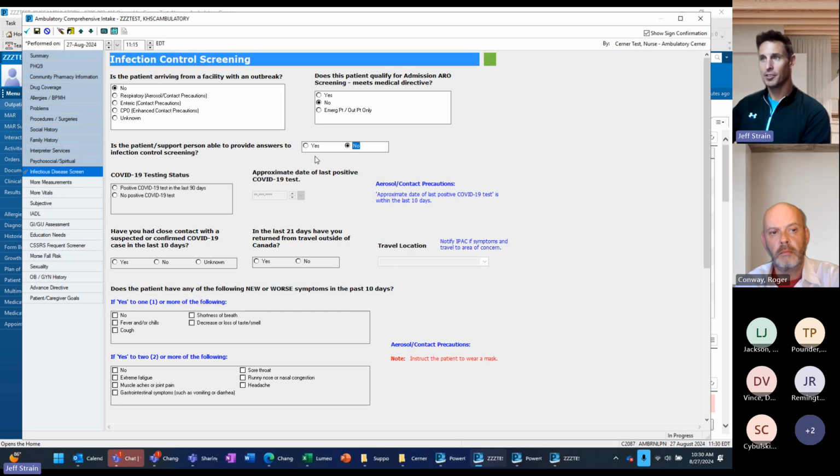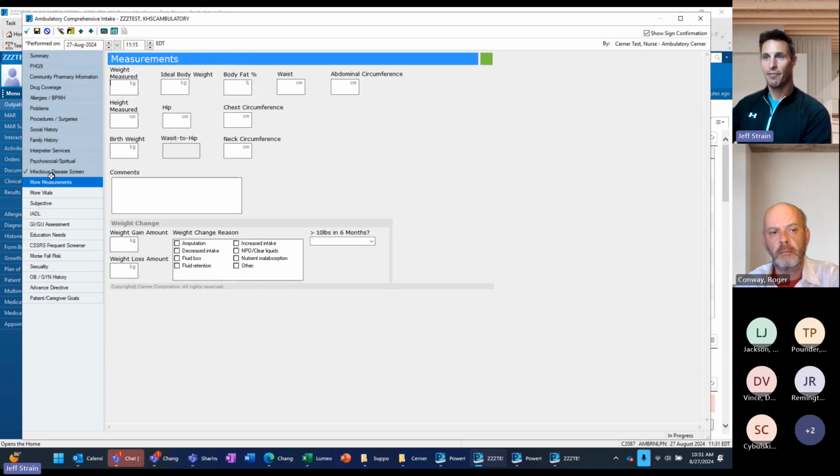Just out of curiosity, is this something that most of your outpatient clinics or ambulatory programs are documenting today? We're documenting on the registration point. We ask those questions on registration, but yes, they're documenting them. Okay, so that's like a registration or check-in activity before the patient ever gets to a nurse? Yeah. Awesome. Okay.